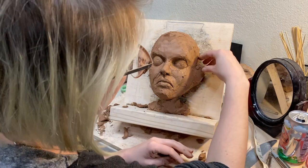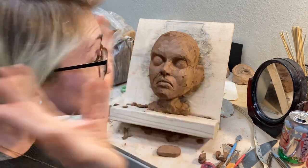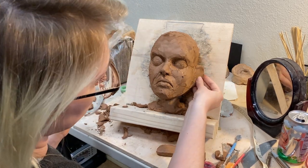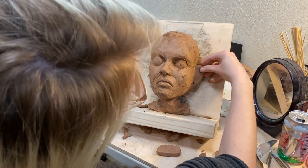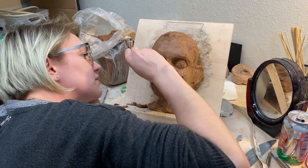All right. So when your ears are attached to your head, remember that they don't just stick flat back to your head, and they don't stick straight out. It's subtle, like, they stick out a little bit further at the top than they do at the bottom. And it's pretty subtle. Okay, I'm gonna connect that other ear real quick.